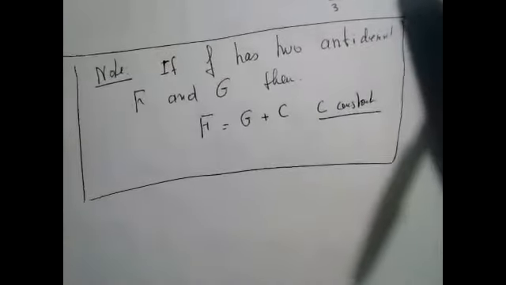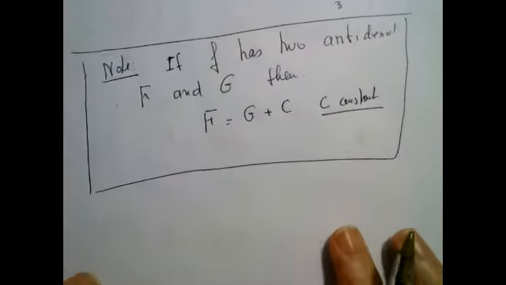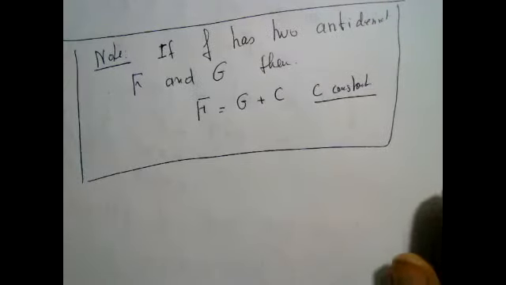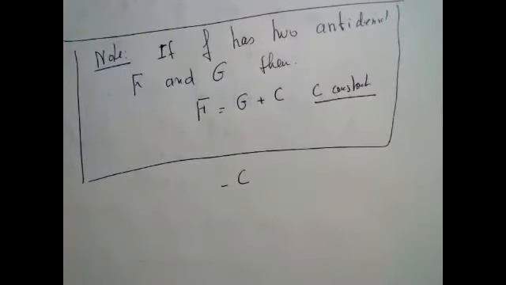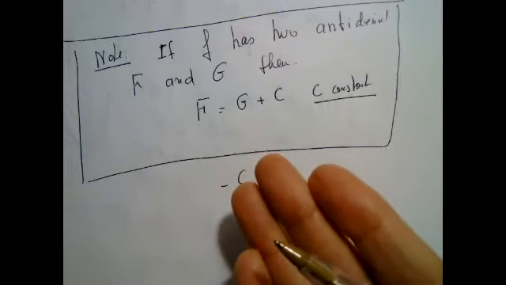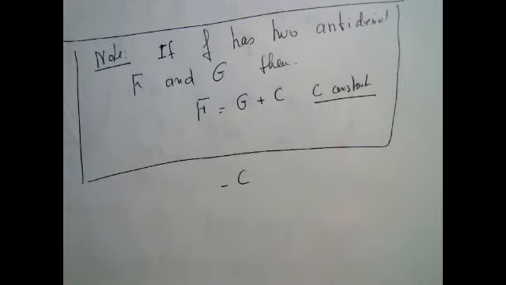And hopefully, if I have time today, we're going to play a little bit more with this idea of a constant. But minus c, it doesn't really matter. You can put minus c. That's also a constant. As long as you add a constant, it means it does not depend on x. That's really what I meant. Do you have to call it c? No. You call it k, you call it d, you call it anything under the sun. I don't care.